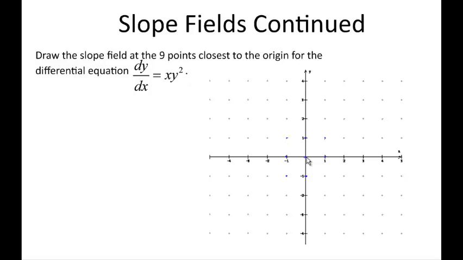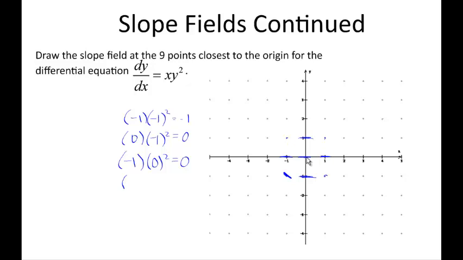So those are integer points, all of them. We'll start with this one, the point -1, -1. When x is -1 and y is -1, the slope is -1. So there's that piece. The next point is 0, -1. Well, we realize quickly anytime x is 0, the slope's going to be 0. We could also realize using the point -1, 0, that anytime y is 0, the slope's going to be 0.